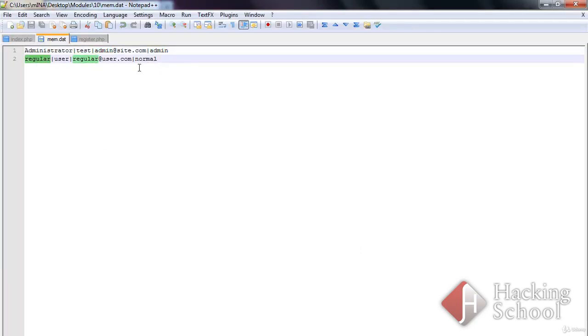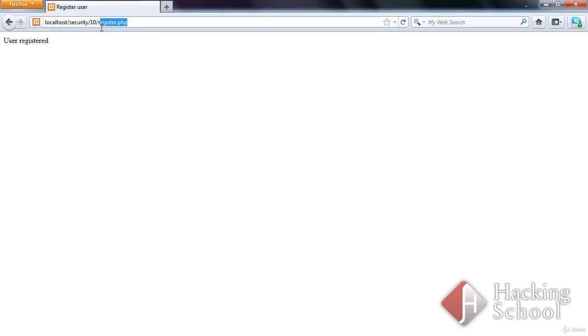As we can see here, the information we entered into the browser has been added to the database. Let's try to log in now. As we can see, the login is successful.